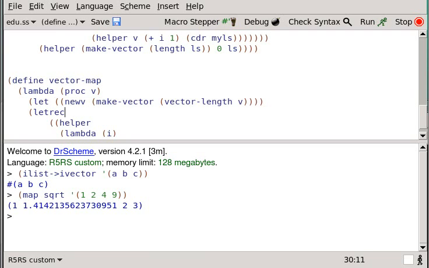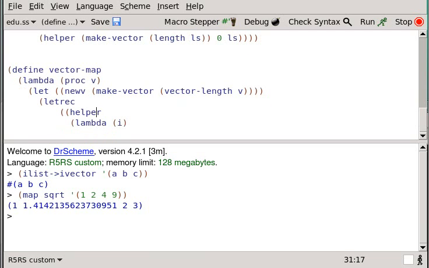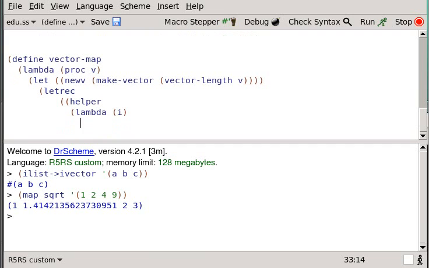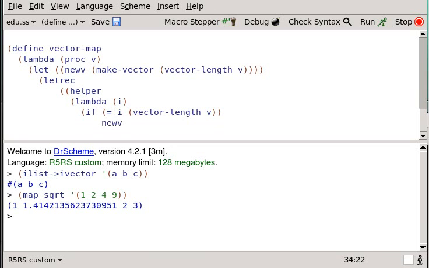Okay, now we'll indent all those. Okay, so now at the end of this we want to return new v, because that will be the new mutated one. So whenever I gets to the end of v, then we're done and we can return new v. So let's check if equals I vector length v, then let's return new v.